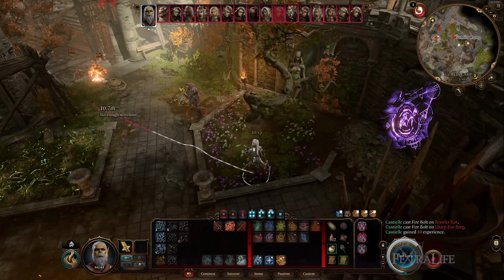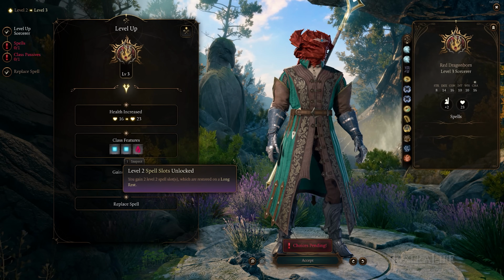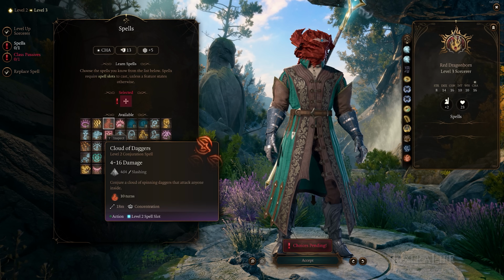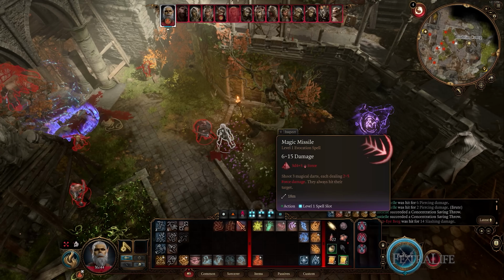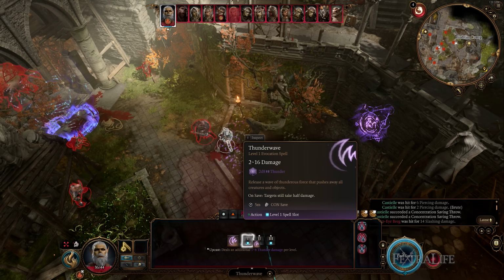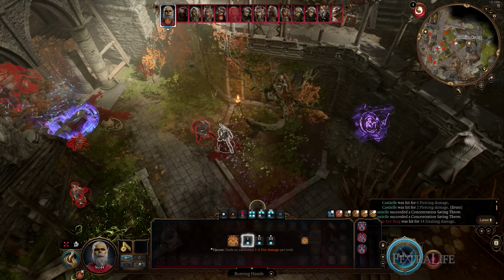At level 3, sorcerers gain access to level 2 spells and gain level 2 spell slots and can upcast level 1 spells with these slots if they can be. Many spells in BG3 can be upcast for additional damage or increased targets. Pay attention to which spells they are so you don't waste higher level spell slots on ones that can't be.